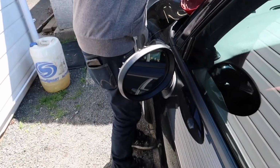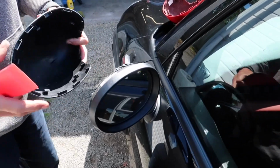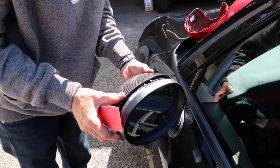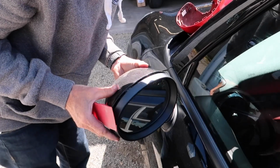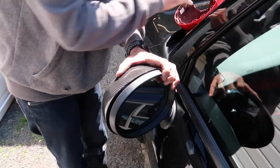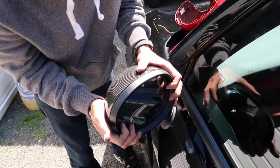And again, same again. All you're going to do, get your mirror. Like I say, what you want to do is make sure these are all in the sockets, because if they're not, they'll end up breaking as well. So it's just a matter of feel it on. So we get that to there. Put my spreader tool down and give it a good twang.